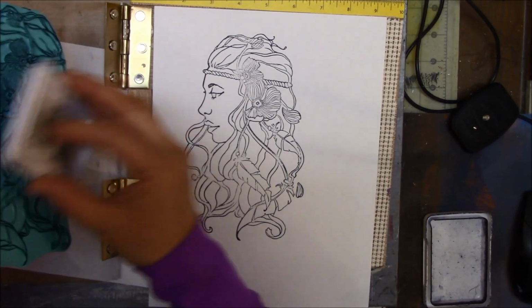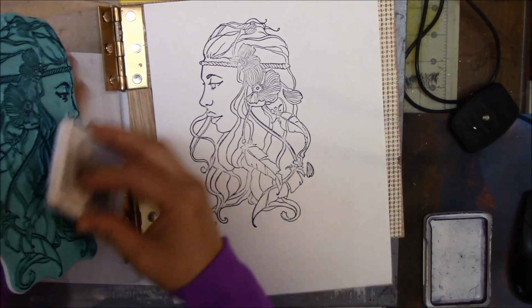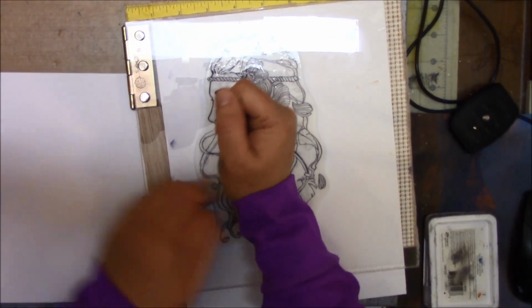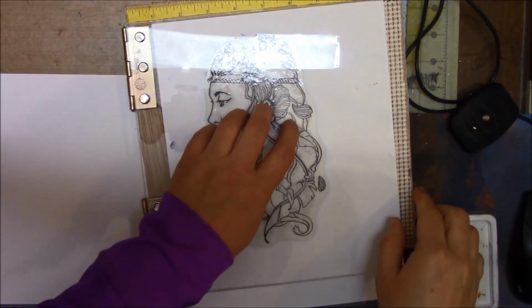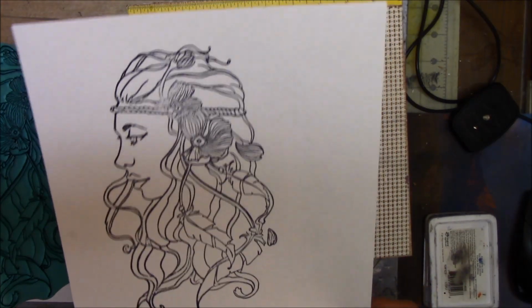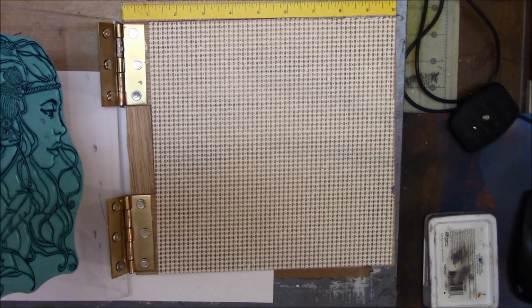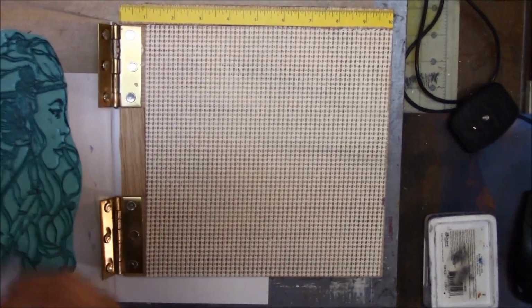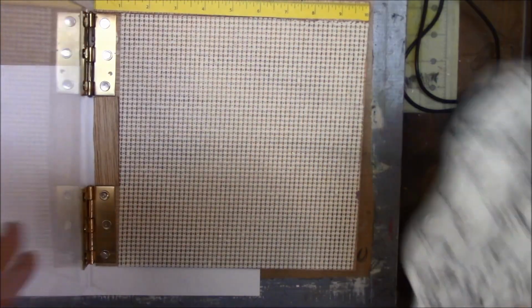And I still need some more here. I don't know why it's not really stamping that well. These large stamps, I always have that issue with getting a good impression. I always do. I think we're going to go with that. Okay. So let's go ahead and clean this. Just doing a real quick cleanup so that it doesn't put ink on the bottom of this shelf lining. So I'm going to bring my other one.